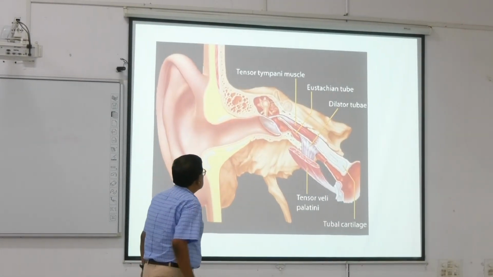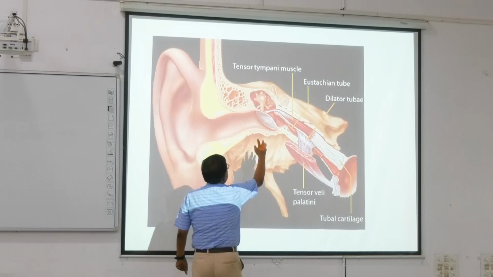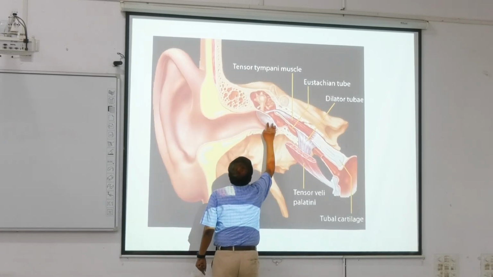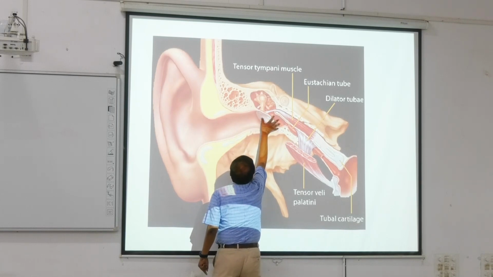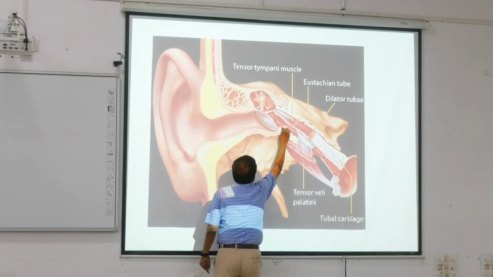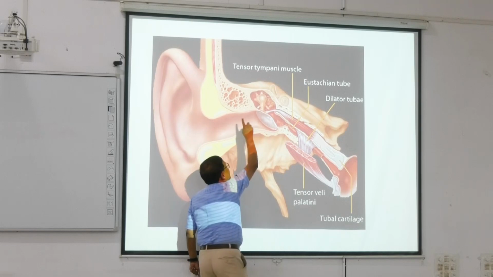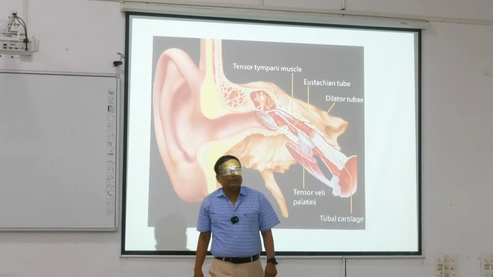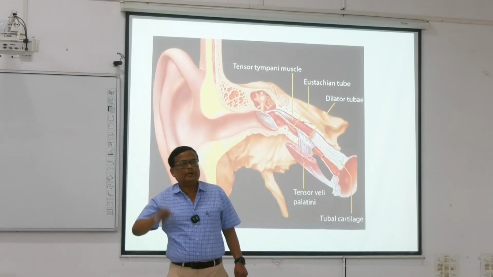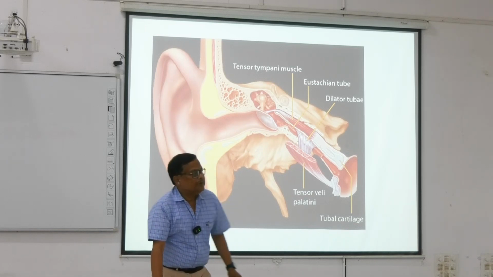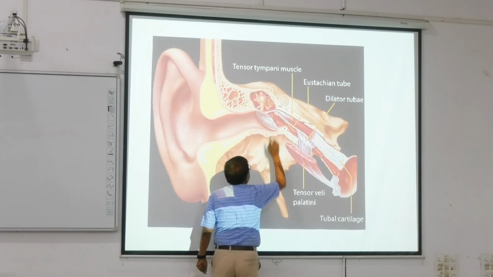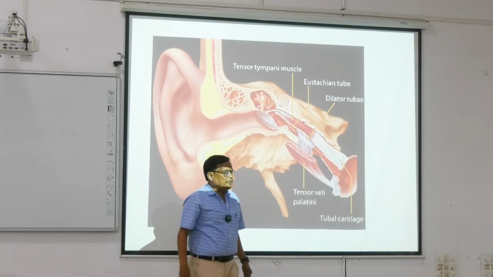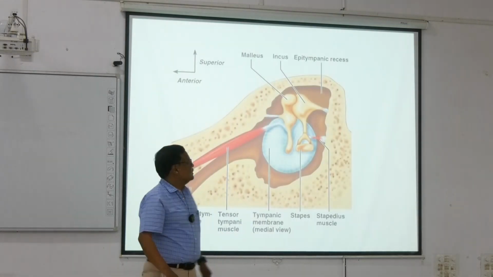So the tympanic cavity has an upper area, a middle area opposite the tympanic membrane, and a lower area. The upper area is called the epitympanum, the part opposite the tympanic membrane is called the mesotympanum, and the lower part is called the hypotympanum. Next. Now I am going a bit quickly; these are not needed much more.